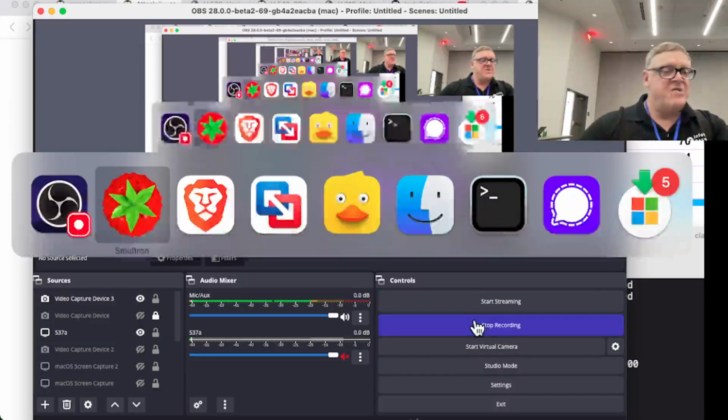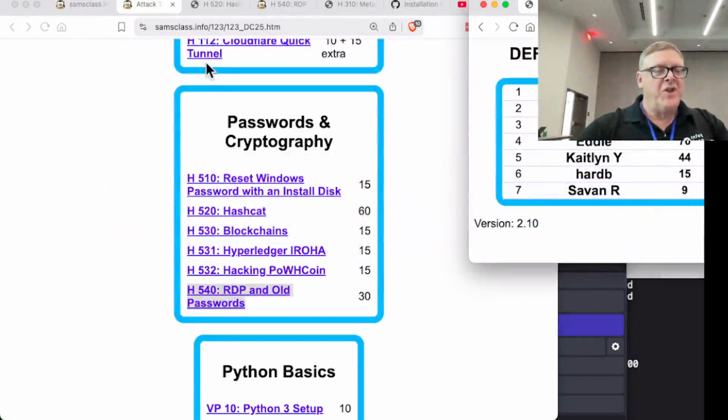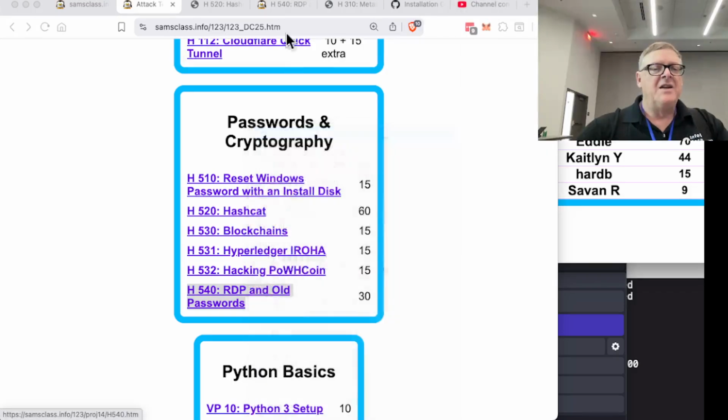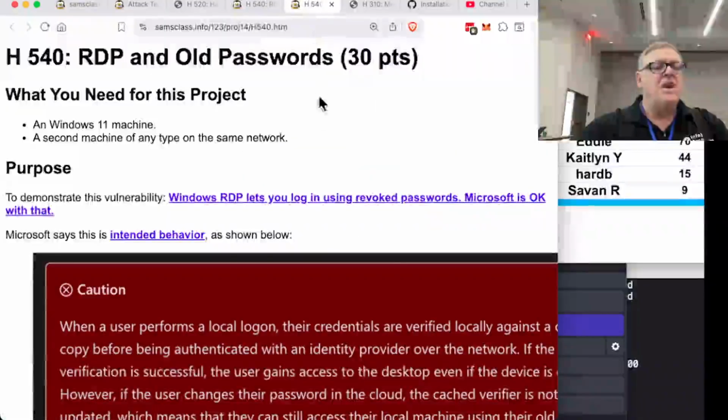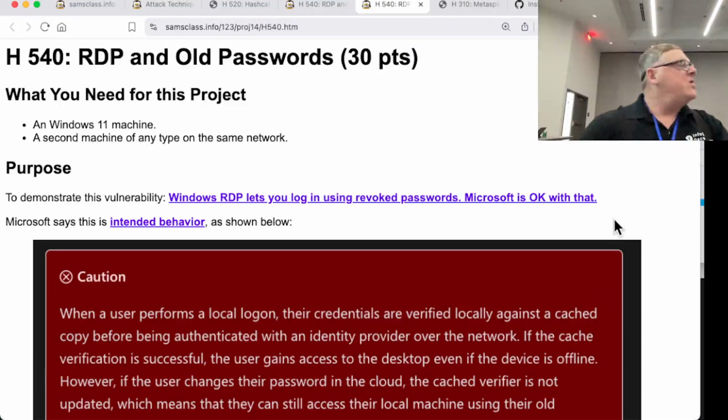All right, so now that you have a Windows machine, you can observe some horrible things about Windows. And this is the one, I can't believe they're getting away with this. It's good that you'll be able to actually do this hands-on because you wouldn't believe it otherwise. Okay, we turned on RDP, Remote Desktop Protocol, in a previous project. It's used all the time to remotely control your machine.